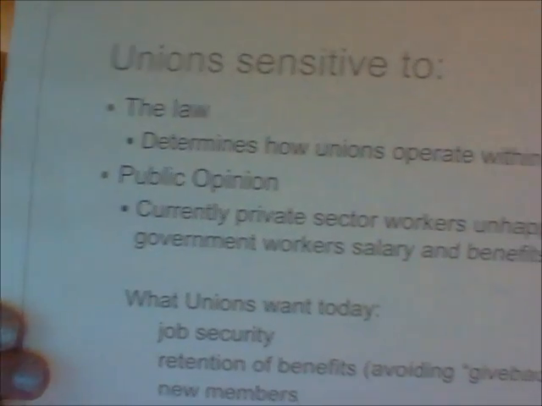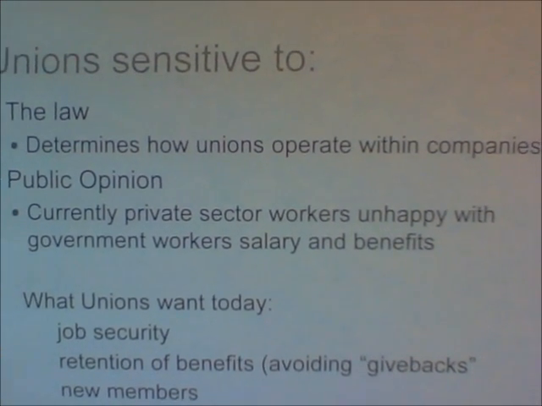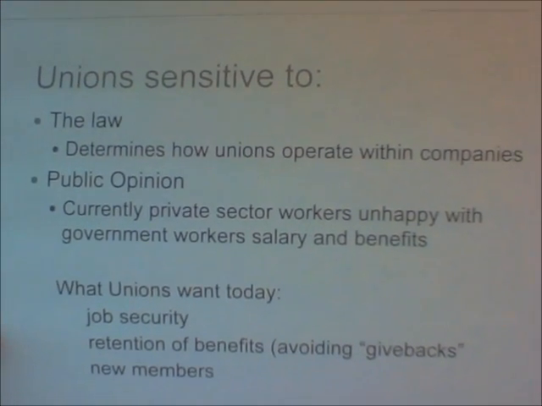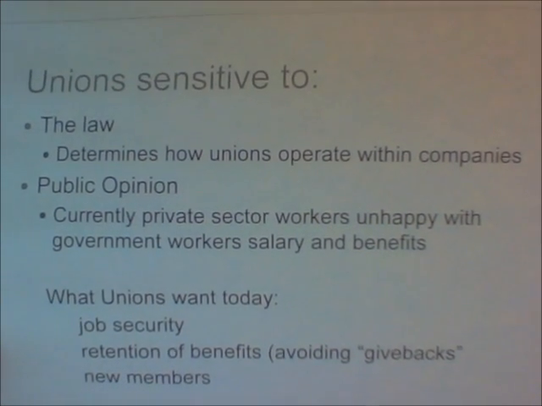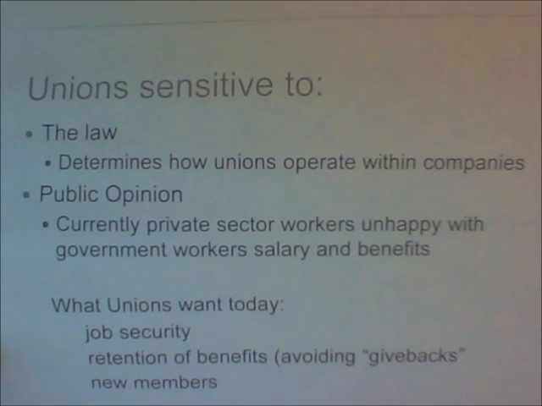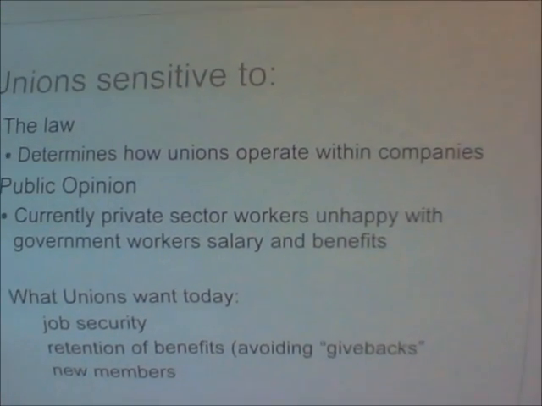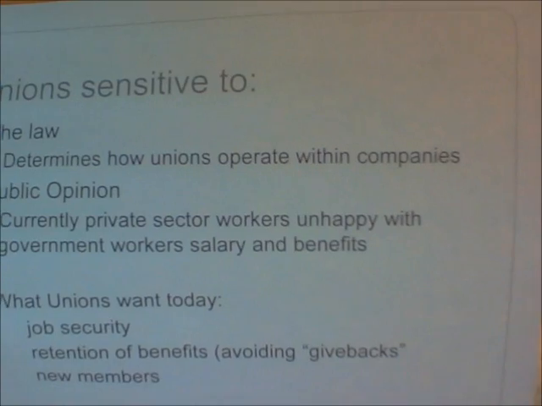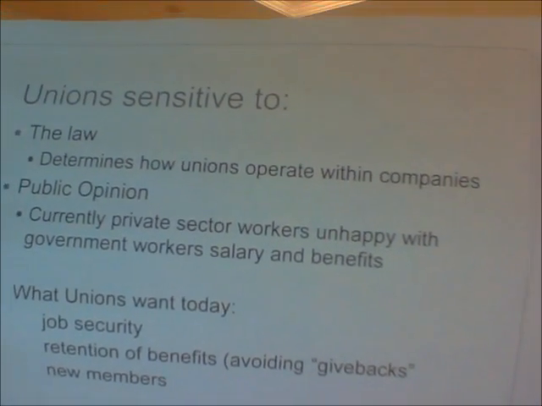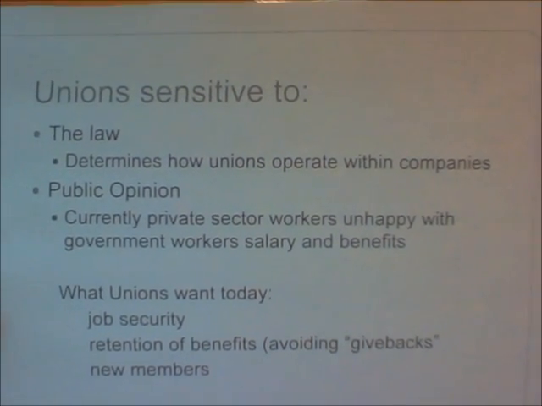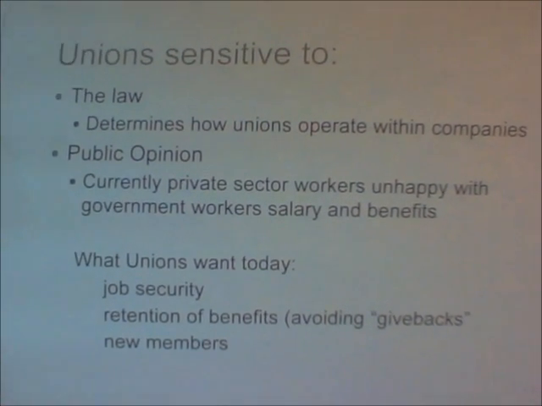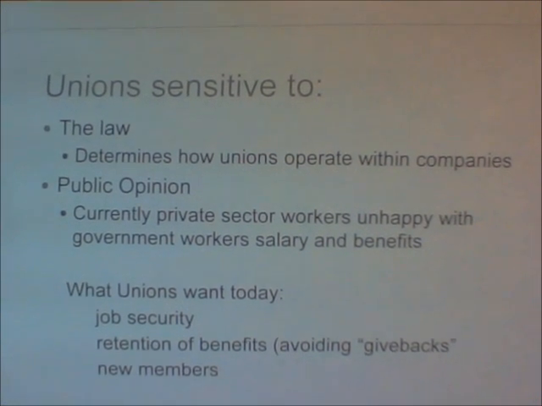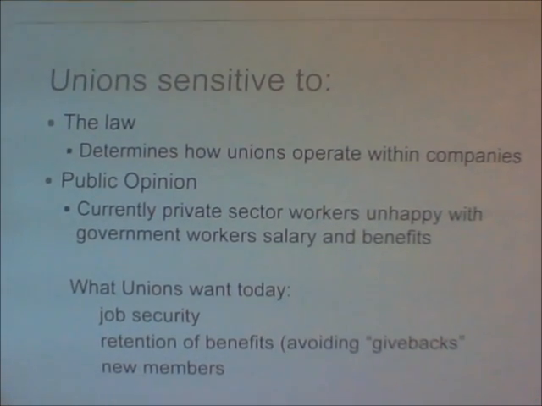Unions are sensitive to the law that determines how unions can operate within companies and to public opinion. Currently, private sector workers are fairly unhappy with government workers' salaries and benefits. We saw that in Wisconsin, where the governor tried to roll back pensions and pay and collective bargaining for unions, including teachers. That pressure is going to continue to be felt in many states.